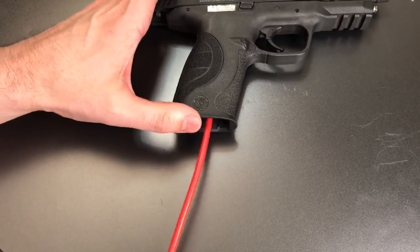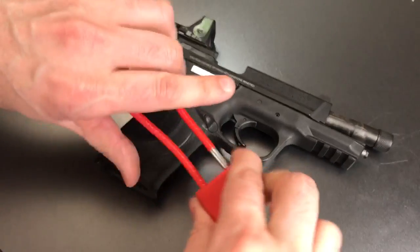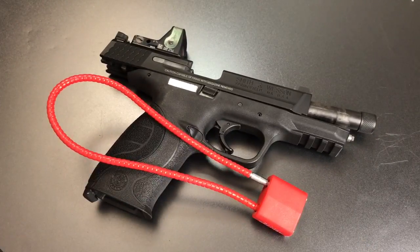Once we pick it open we can take that flexible shackle out and the firearm is operable again. As you can see, it really doesn't take a whole lot to pick into these — it's four standard pins with really no complications other than the fact that it has a really tiny keyway, which is probably not something that's going to stop even most novice pickers. So this is probably not something I would recommend for anyone to use to protect their firearm from unauthorized access.